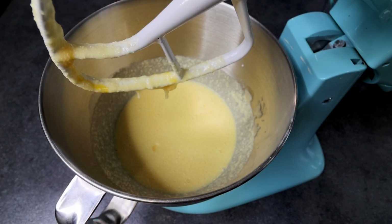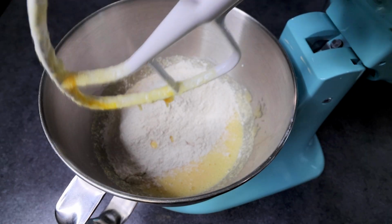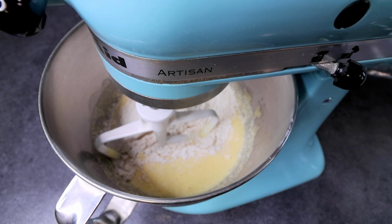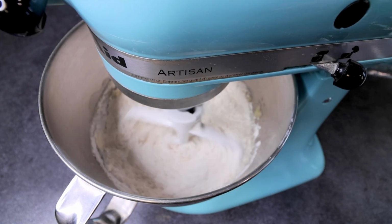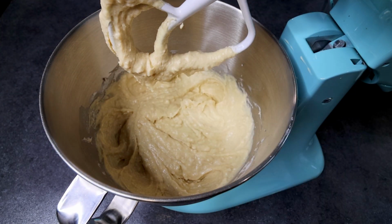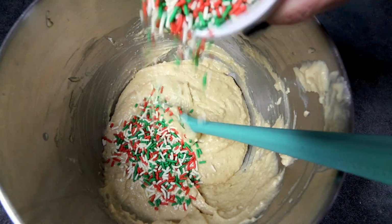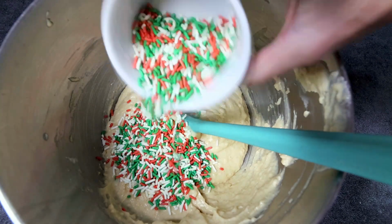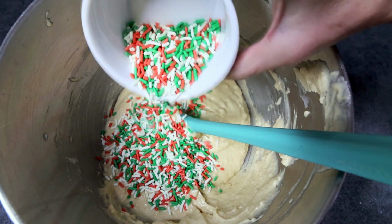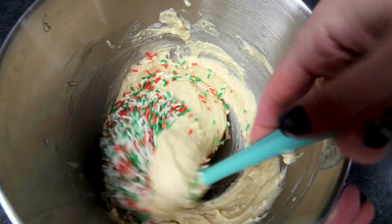Now I'm going to pour in my dry ingredients and just slowly mix those in until I'm no longer seeing any more of the dry. That is looking good. So now I'm gonna take my bowl off and I'm gonna pour in most of my sprinkles, again, reserving maybe a tablespoon or 2 for the top. Probably closer to 2, to be honest. And then I'm gonna just fold those in.